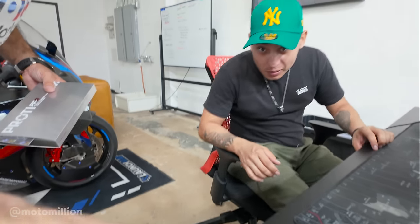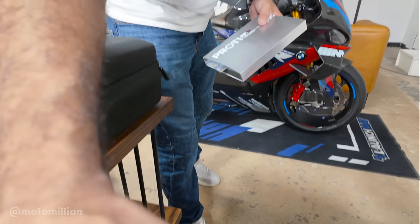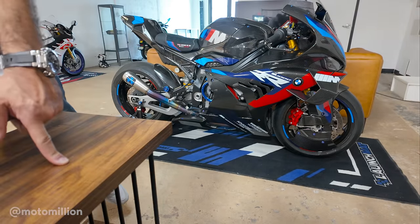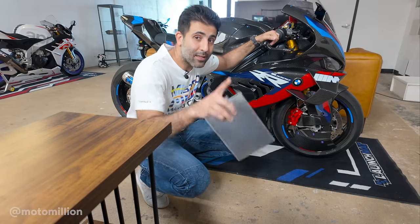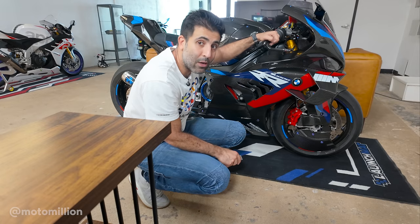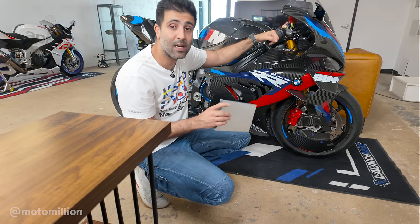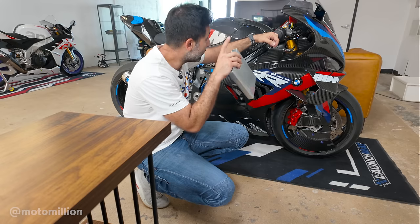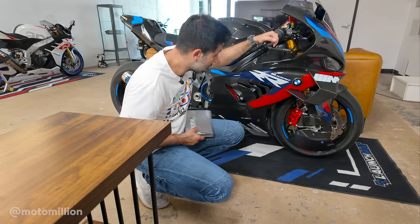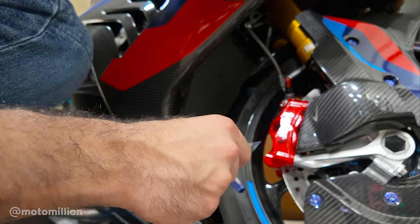There's Herman, the editing genius behind the scenes. I'm using his table because I have to focus on the M1000RR. I've got to change these caliper bolts - we don't want just any old stainless steel or aluminum caliper bolts. I'm putting Pro-Bolt bolts on this because, probably not today but another day, we're going to do the official walk-around of this beauty. It has to have these bolts to match all the other bolts we put on it. Don't forget your anti-seize, guys.